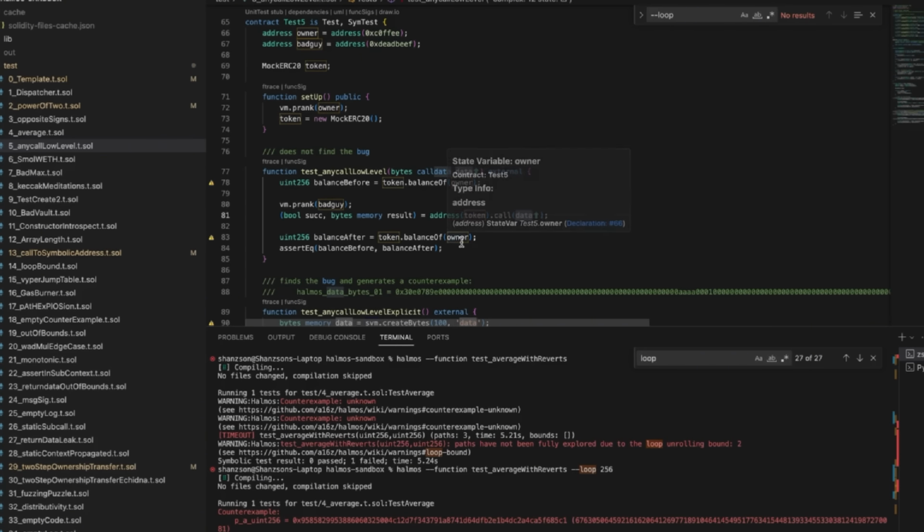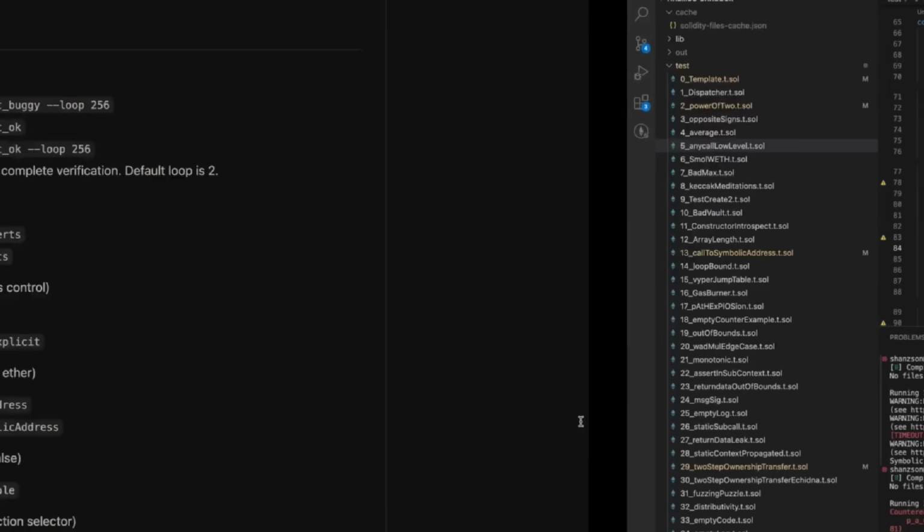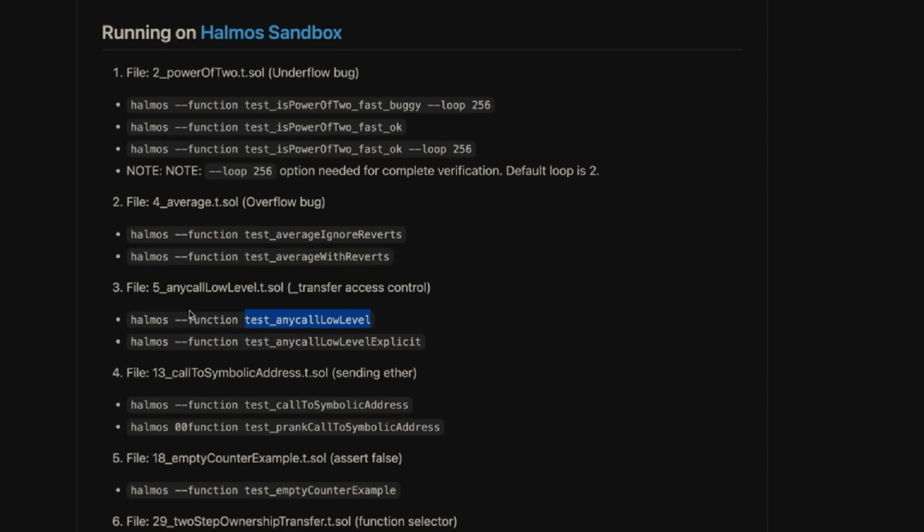So Mahmoud, as you had asked, they are putting an arbitrary call to this token contract and they have pranked an attacker here, but we have not specified to Halmos which function we want to call. After that, we are checking the balance afterwards of the owner and checking whether the balance before and afterwards is the same or not. So let's see what happens if we run this.